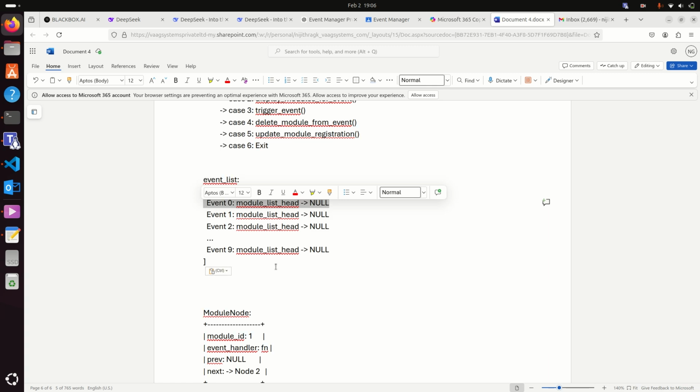The program starts execution in the main function, and the main function calls the initialize event manager function. This function sets up the event list array, initializing each event's module list to a null pointer. This ensures that no modules are registered for any event initially.